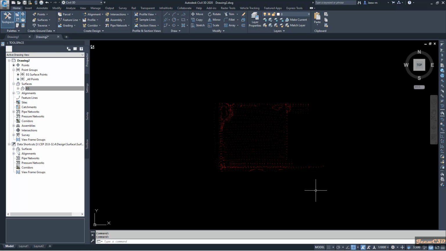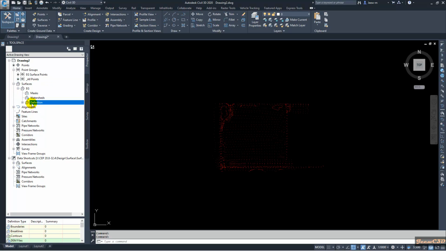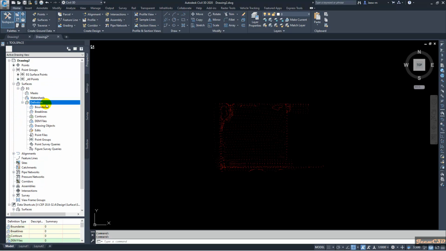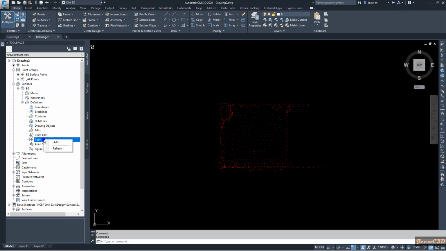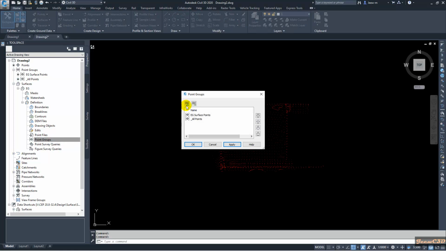Now we are going to add these points to this surface. To do that, I click this plus sign here and go to definition and click that plus sign also to expand it, and go to point groups and right click here and add, and we will add the EG surface points where we have imported the points, that is the point group we have imported.